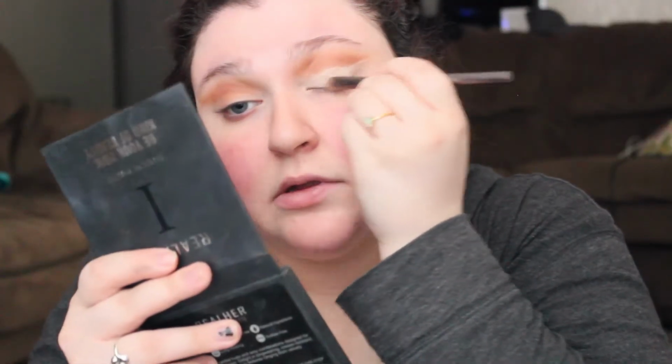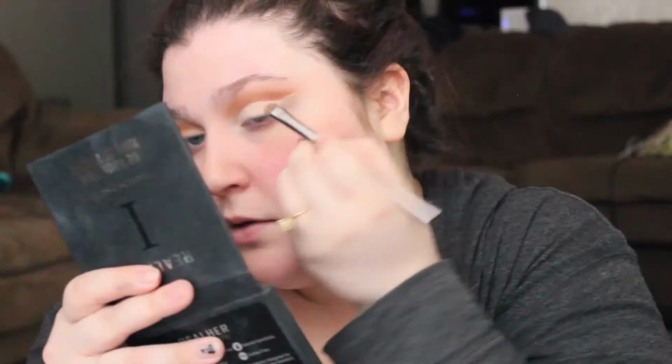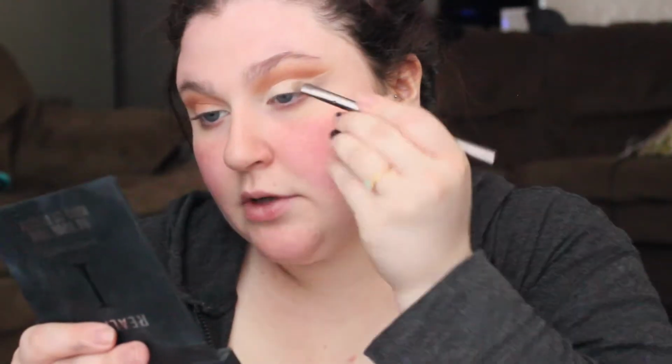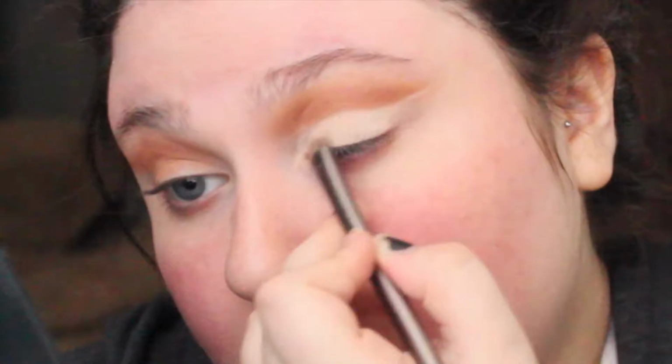And then just fill the lid in. And you want to make that line real nice and sharp. A little bit more concealer to the back of my hand, and I'm going to do the same exact thing to this eye. I usually do the front here first. I carve that and then I go in and do the edge and then meet the two.